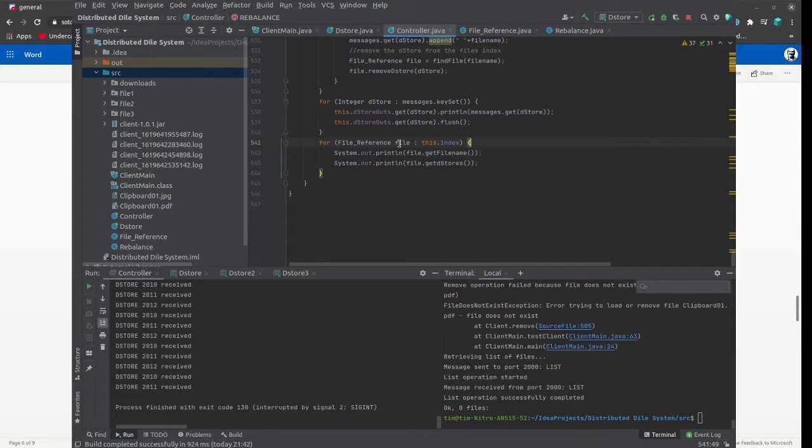Because I'm thinking we want an ACK for each file, really, not from each dstore. Right? But the rebalance doesn't say which file has actually been stored, which is kind of stupid. Again, another problem with the message sending that they enforce. Rebalance Complete only sends itself, and only from the dstore. So the dstore then just assumes it gets everything. Dstore I will remove specified files. When rebalance is complete, it sends that.